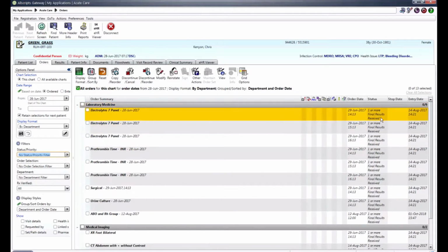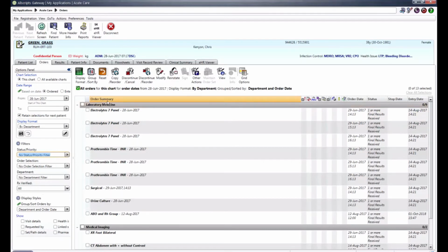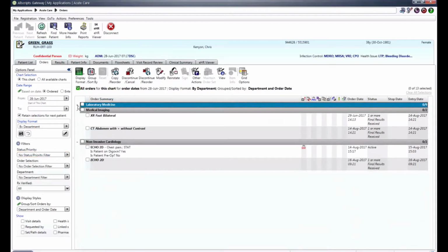Otherwise, other areas will have orders appear here after there are results, which are displayed in categories alphabetically. Categories can be collapsed by clicking on the minus beside the category, or expanded by clicking the plus beside the category.